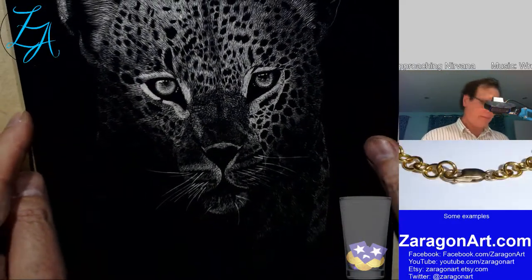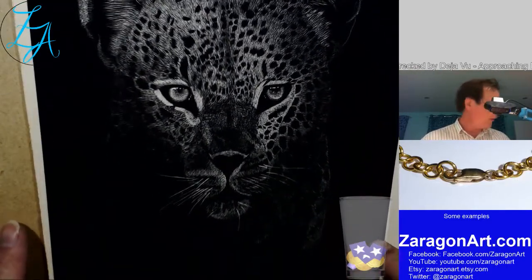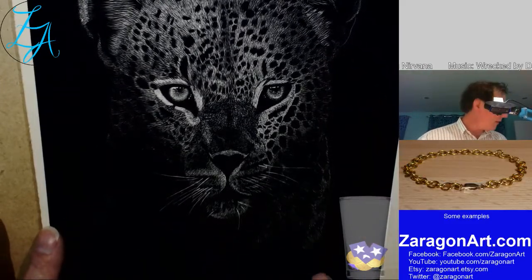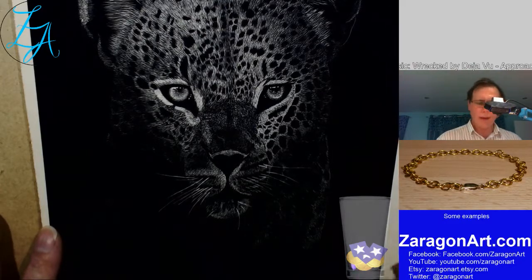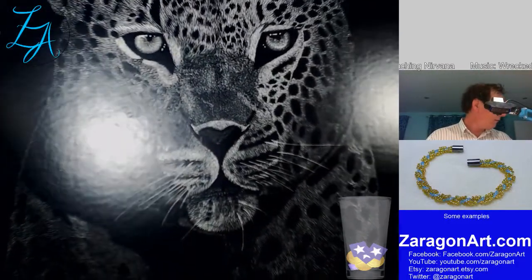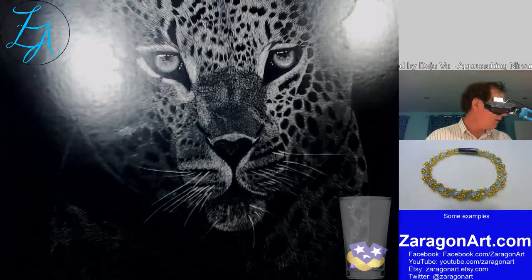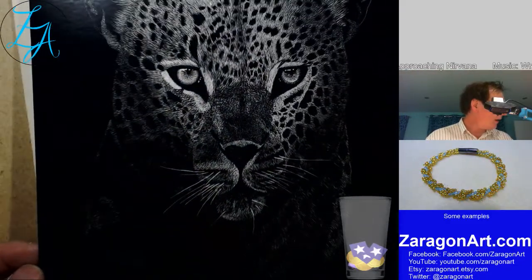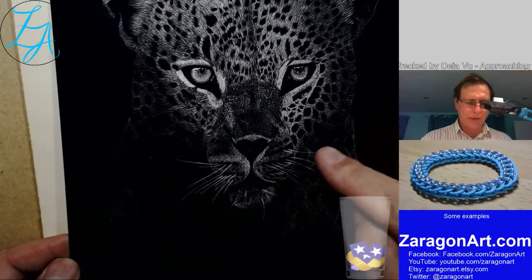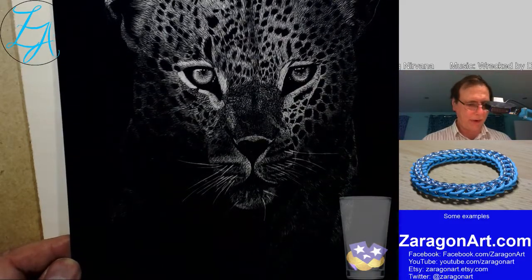I keep putting it away because I've not varnished it yet, and I do not want to scratch it. Now, this camera wants adjusting actually. It's underexposing, but you can see the legs here as well in real life. Maybe if I just tilt it slightly, will they come in? You can sort of see the legs. The legs are there, but I'm reflecting the ceiling lights. But this was a relatively easy one to do. It was a pain in that there are thousands and thousands of little tiny hairs, but it was a relatively easy image to do.